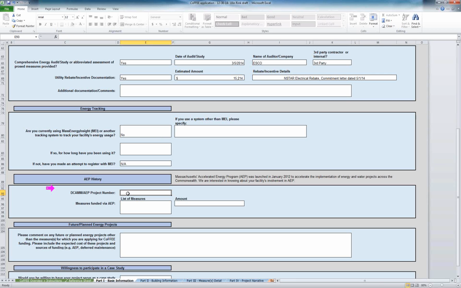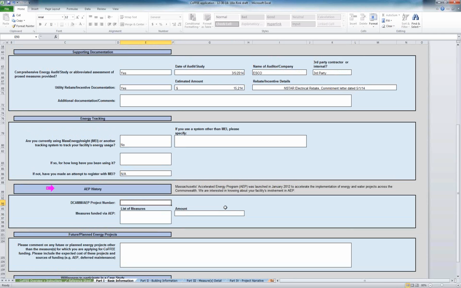I know we did a large comprehensive project at one of the prisons, multi-million-dollar projects. But once they started thinking about their energy use, new projects came on. They maybe missed the motors, or it didn't fit within the pricing. This is where the CoFFEE comes in, for what your facility needs to do that might not have been done through the AEP, or maybe was identified in one of the AEP projects, but we were limited in how much money we could spend on it. Everything that's been done in AEP is all going to continue. It's just another way for your facility to upgrade and save energy.